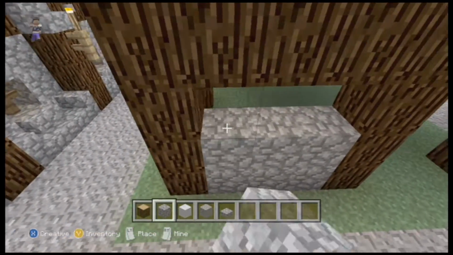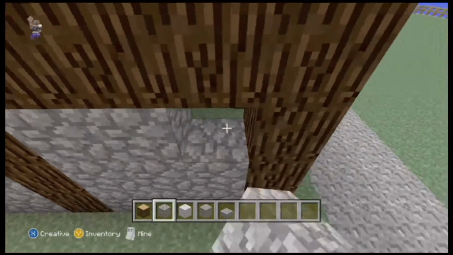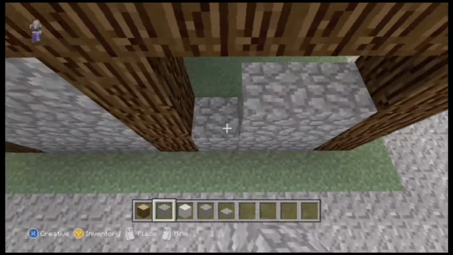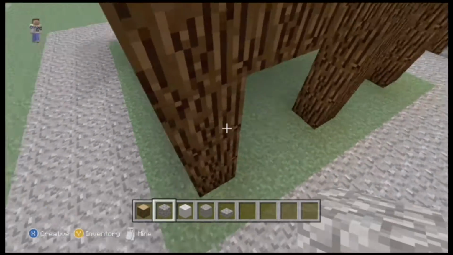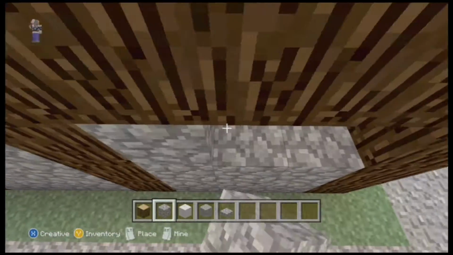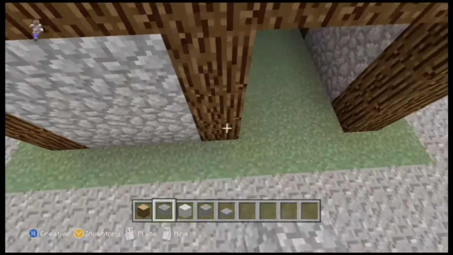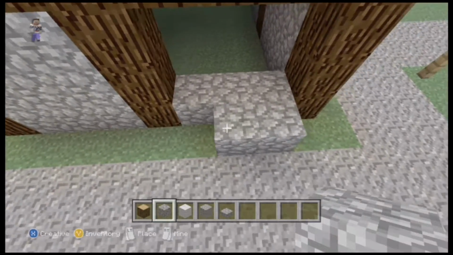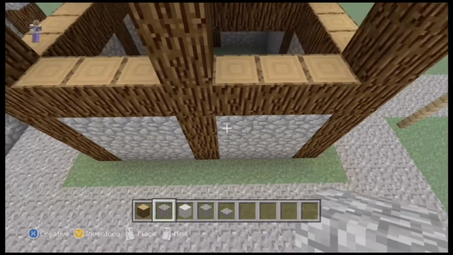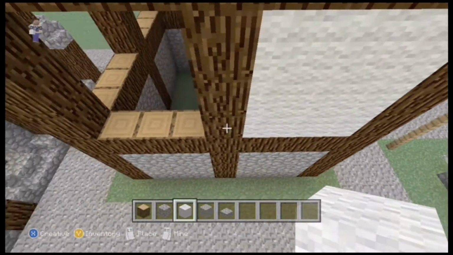Okay, so what we're going to do is now we're on the bottom layer, in each little hole, you're just going to fill that in with cobblestone, and then the second layer and the third layer roof will be white wool. Okay, so it's looking good right now. Now we're up top, and we're putting in the white wool on the second layer, and then in a minute we'll do it on the third layer as well.